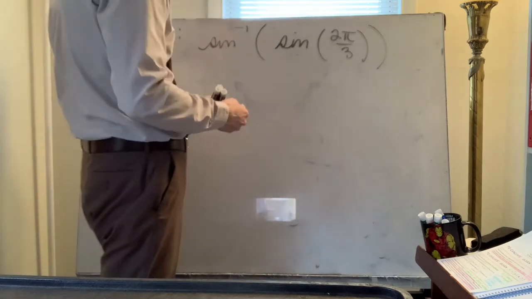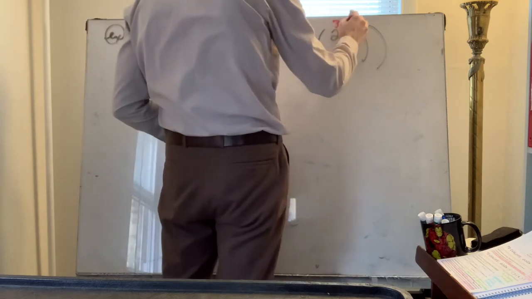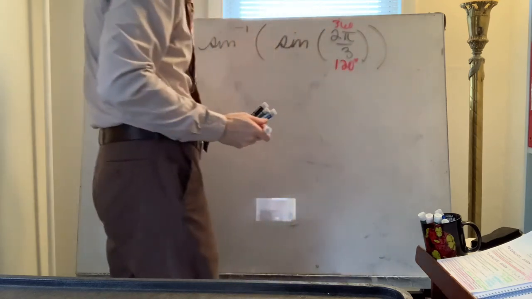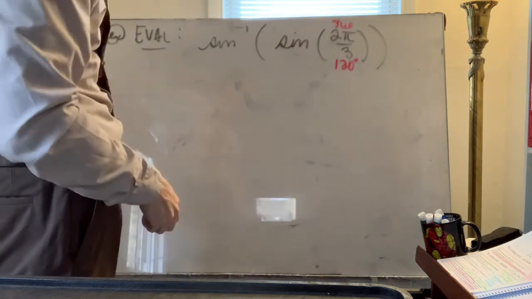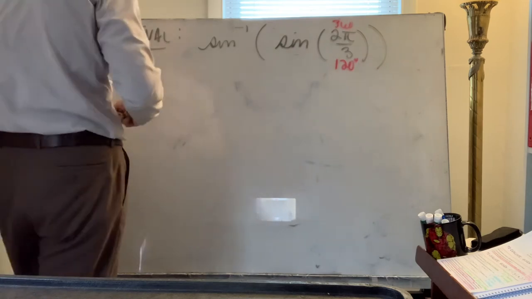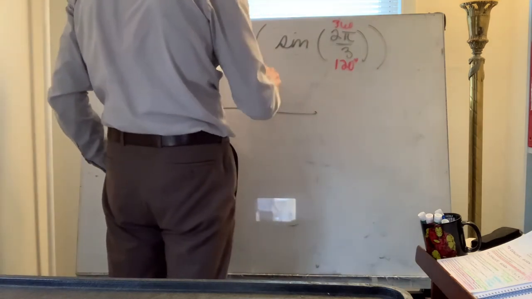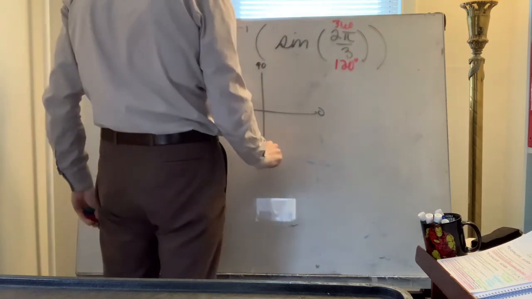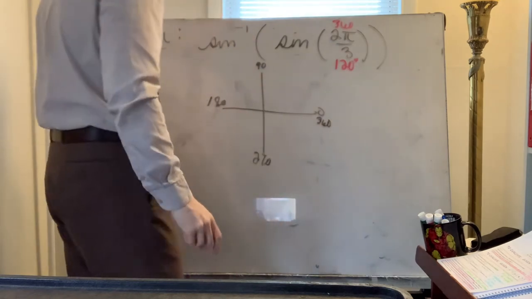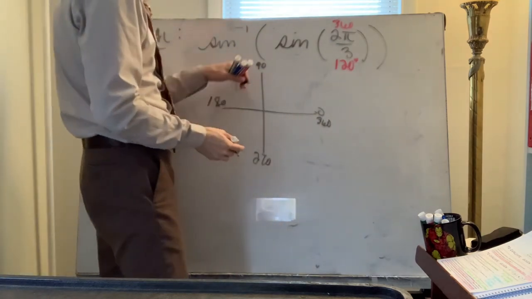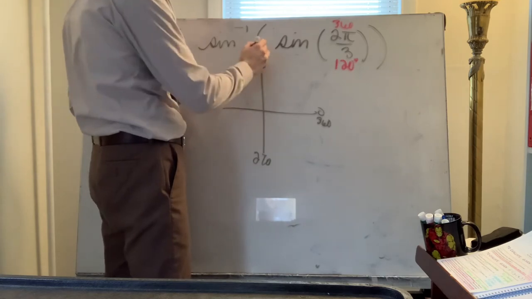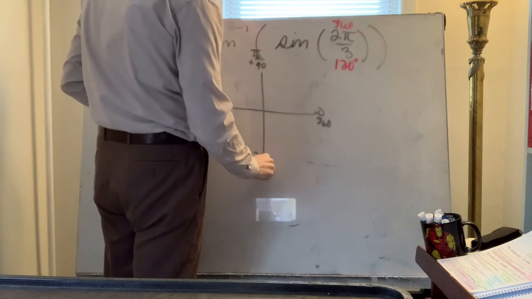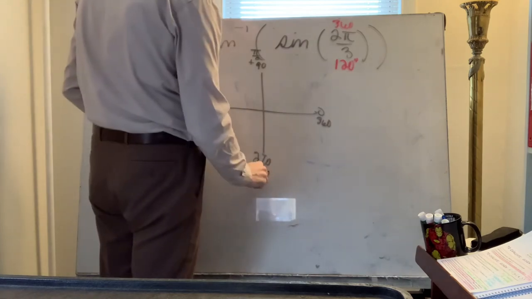Let's see. Goes in about once, twice, 120. This is 120 degrees, which means on a graph, here's 0, here's 90, here's 180, here's 270, here's 360 again. We already know the acceptable interval is between positive 90, because it's pi over 2, and if you're going the other direction, negative 90, which is standard for 270, which would be negative pi over 2.